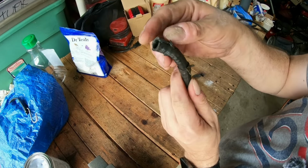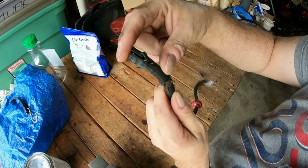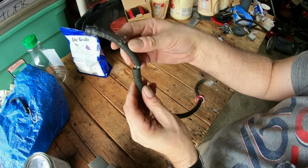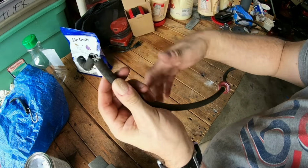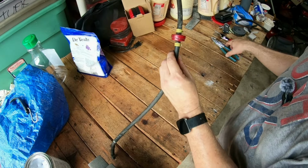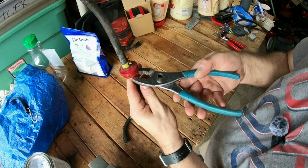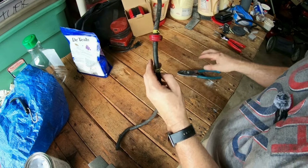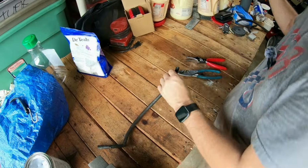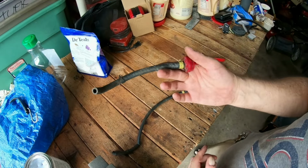And yeah, it looks like it cracked right there. This end attaches to the nipple on the bottom of the fuel tank. Clamp, yeah, get it apart. All right, so what I'm going to do is remove and slide the clamp down and put my tool in here. Whoa. This thing went flying.